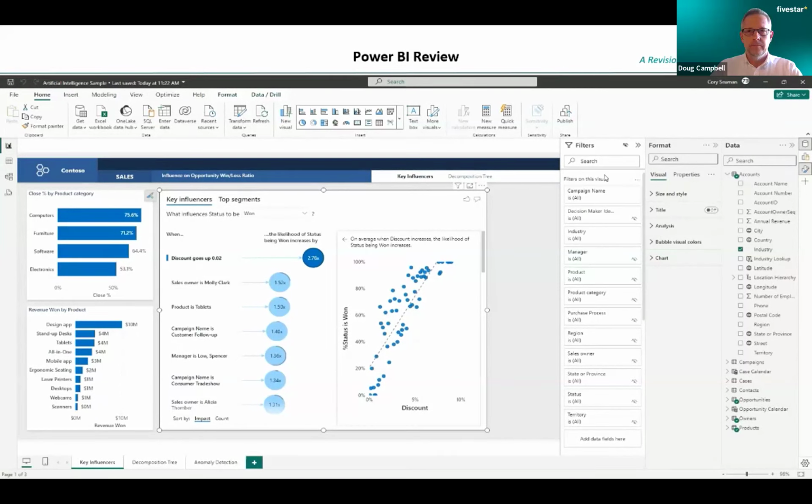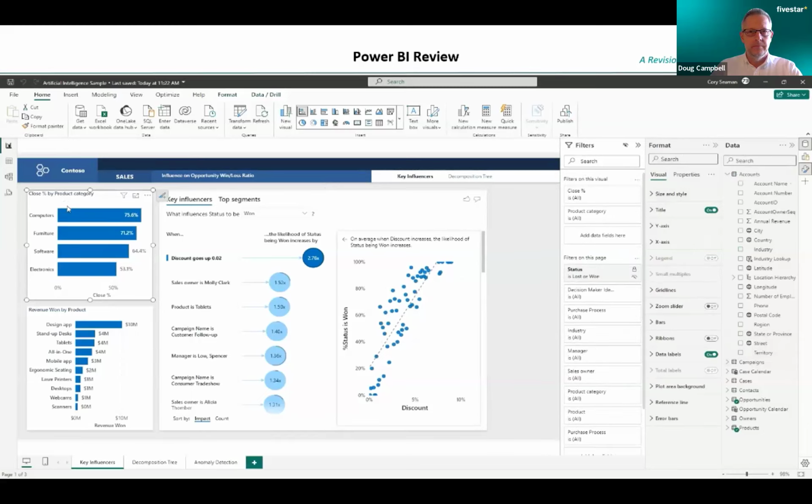In here, you'll see that there are also some panes on the right side. There's a filter pane, a format pane, a data pane. The actual panes that are visible will vary, again, based on context, and their contents will as well. If I change the visualization that's selected, you'll see that the format changes because we're changing the properties of that selected visualization. You can also see in the data pane that it gives little check marks to say there's data inside of this table that is utilized by that visualization.